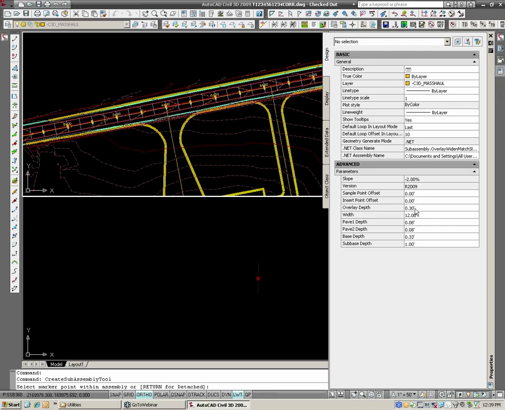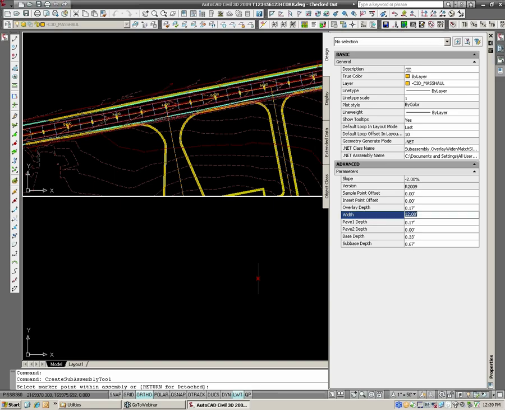So let's set some of these things. First thing I want to do is we're doing a 2-inch overlay, so 0.1667. And then this is the overlay part of the road. This is the widening part for the depths, because the widening is the full depth. So 0.1667 there as well for the top. It's only going to be a paved section, so I'm going to set pave 2 to 0, 4 inches of base, 8 inches of sub base, and we're good to go there.